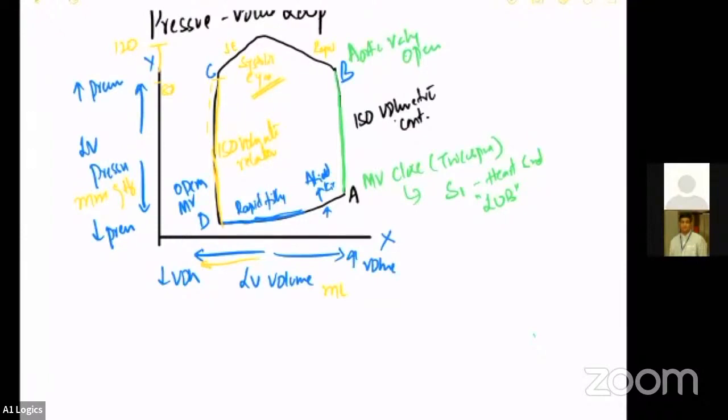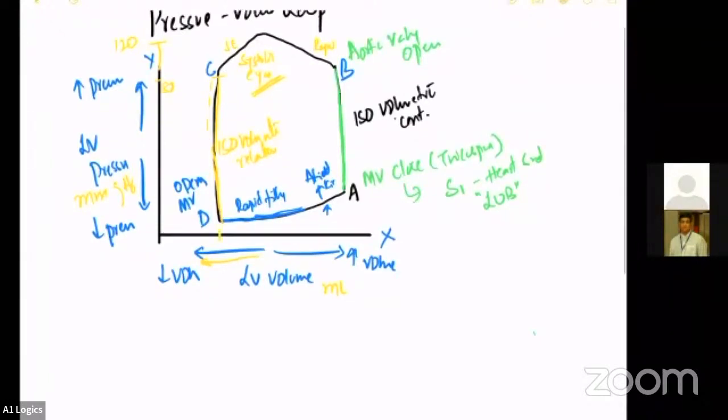Now, if you see, the volume in the left ventricle does not touch the y-axis. Say it is about 50 ml. It does not touch zero. There will be some amount of volume left behind in the left ventricle, about 50 ml. And also notice the aortic curve does not touch zero, because the aorta does not come back to zero. The minimum pressure maintained in the aorta is about 80 millimeters of mercury.